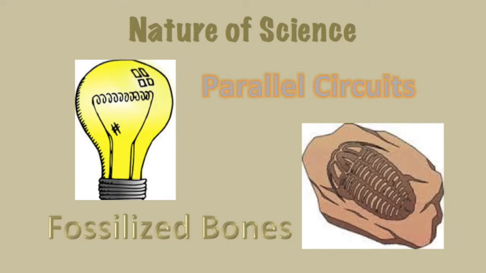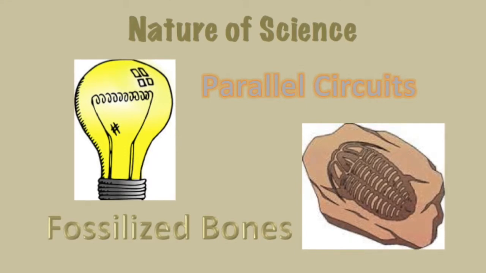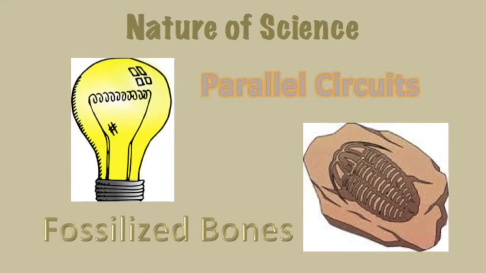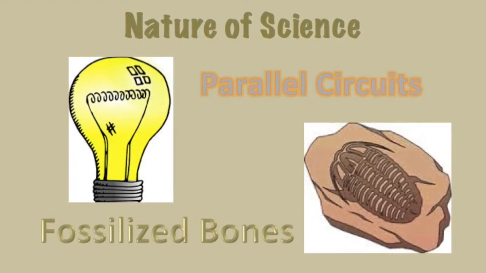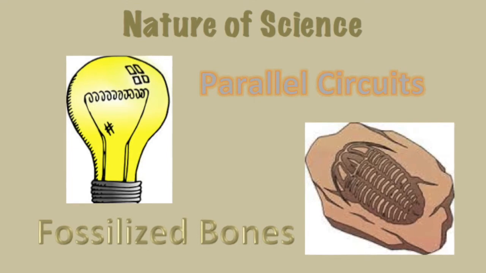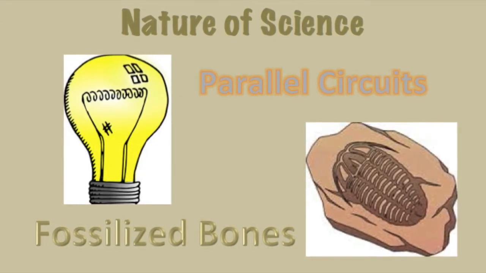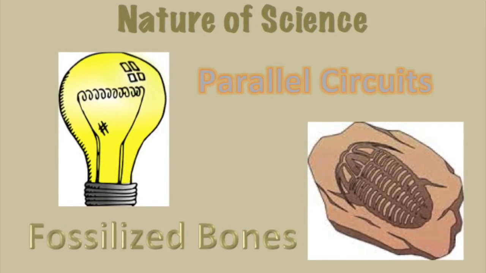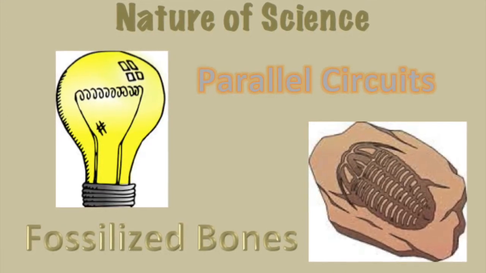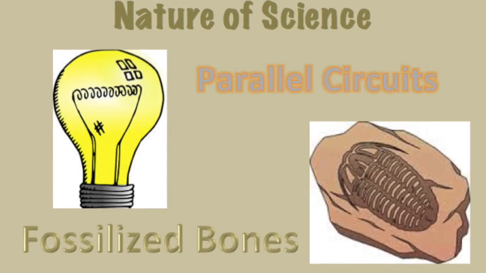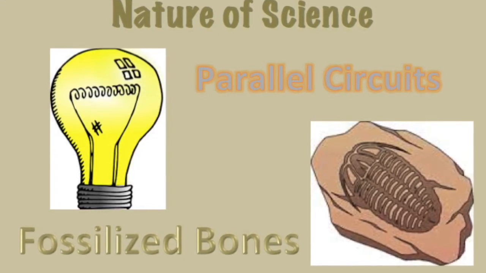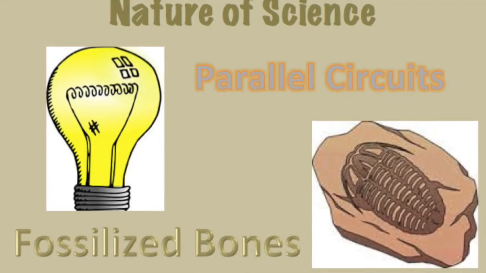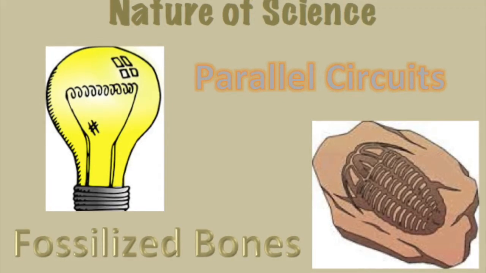In the nature of science, it includes 3 parts: the human endeavor, evidence, and the ability to recreate. The evidence in my bulbs and batteries lesson was the information gathered about the placement of the bulbs, battery, and wires through the experiment. The recreation was when the students recreated their arrangement to assist other students. The evidence in the fossilized bones lesson was presented to them in the book that included how bones became fossils. They recreated the timeline through trial and error to see if it was correct.